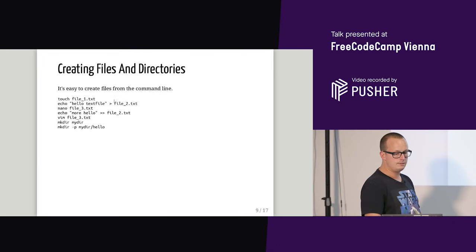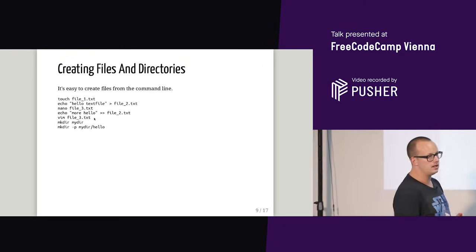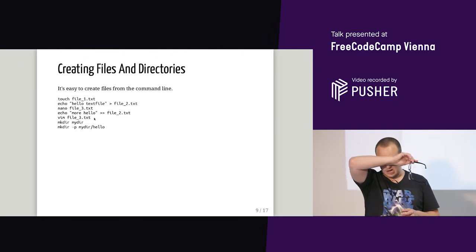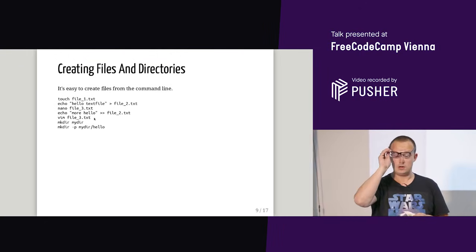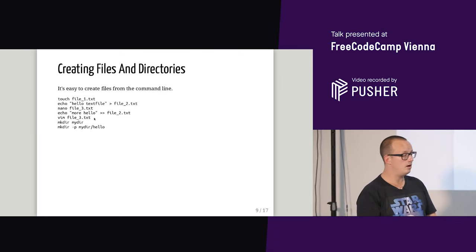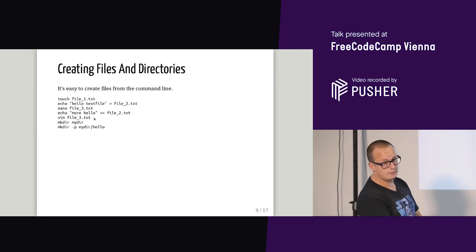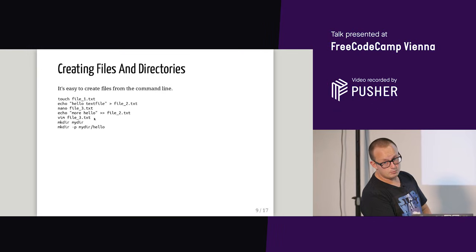It's not so important to know the differences, but I'll mention that this one overwrites everything in a file, and this one lets you always append. So if there is something already existing in file 2, this means that this will be added to it. Vim, I won't go into detail today, but it's a more powerful editor than nano. Some people, myself included, use it to program all day long. So it can be a fully functional and more than enough productive IDE for you if you want to program.